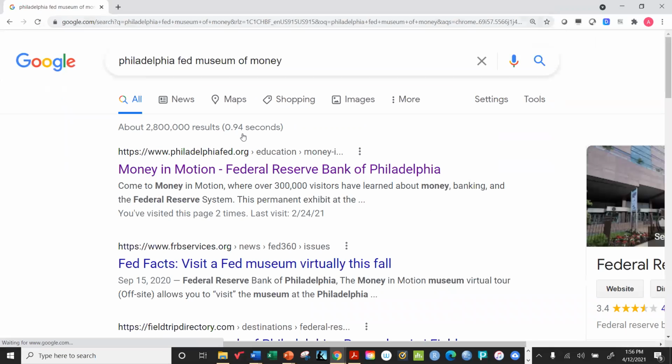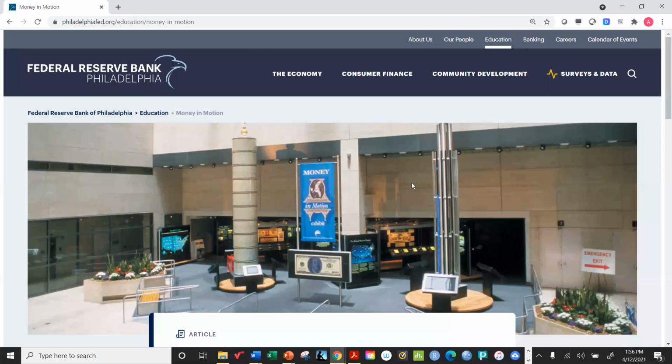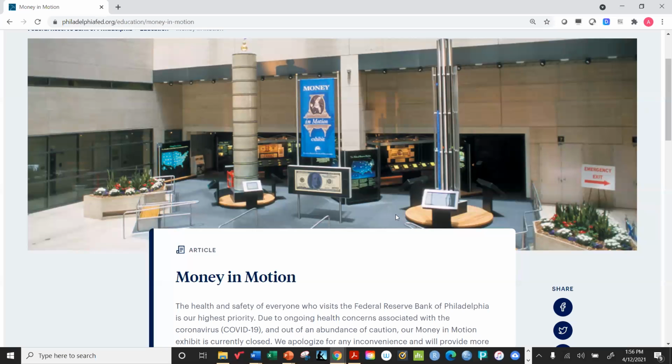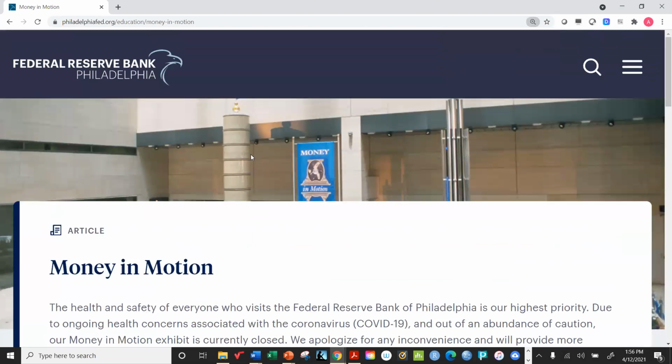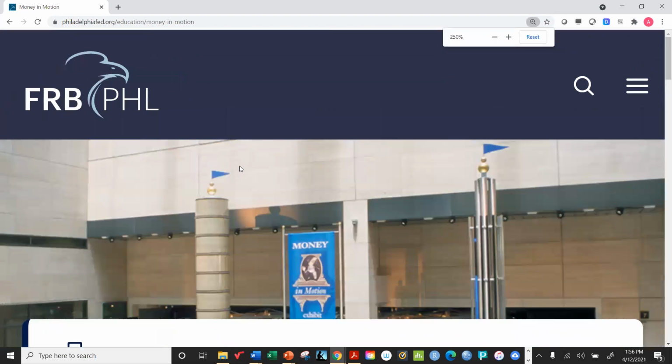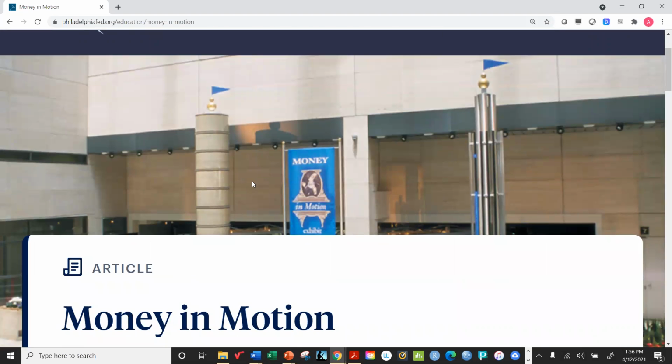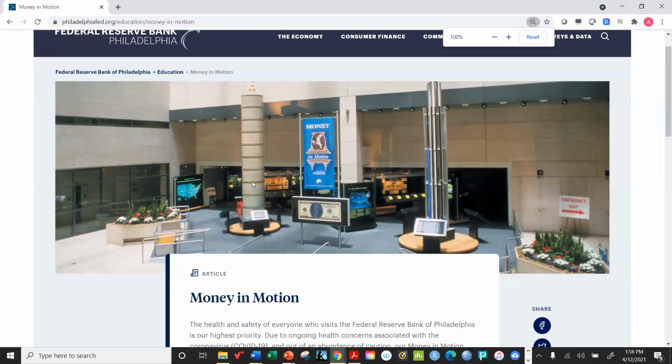What's interesting about the Philadelphia Fed, though, which is not true in San Francisco, is that you can visit the Philadelphia Mint, which is basically like a block or two away from the Fed. And what do they do in the Mint? They make the coins. Now, by the way, if you can see it, this is the entrance to the museum. This enormous tube going up into the ceiling. What's in that tube? Well, you can't really see it that well, I'm sorry to say, but that is shredded dollar bills. And it reaches up to the ceiling, and their collective value in there is like billions and billions of dollars of shredded notes.